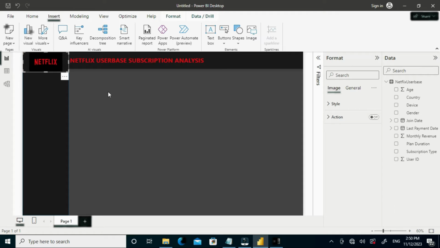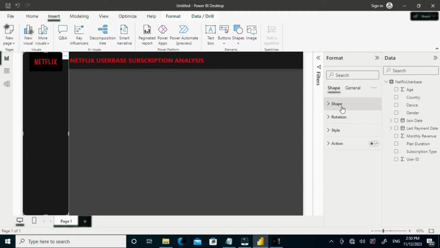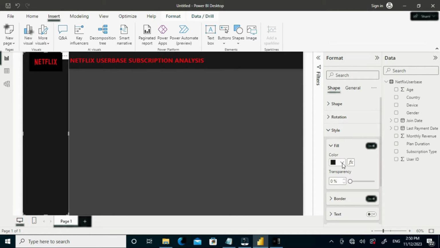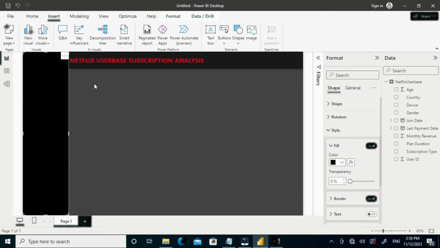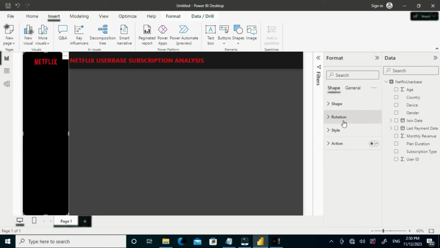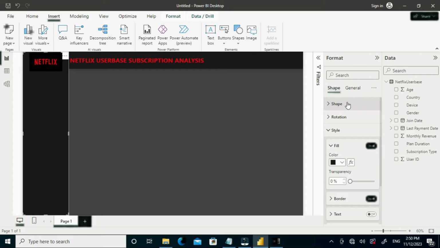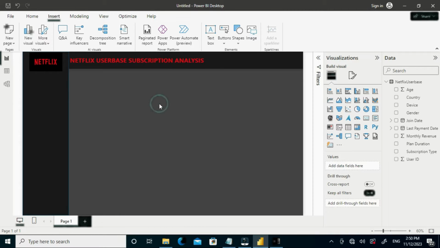Let me change the rectangle to dark black so that it blends with the Netflix icon. No, I think, okay, let me go back to the previous color. I think the previous color was okay. All right. So that's fine.